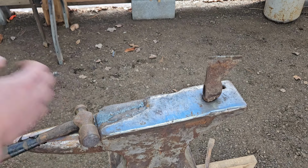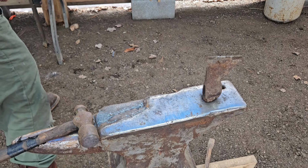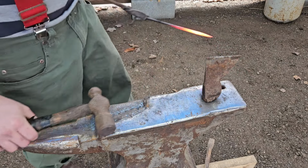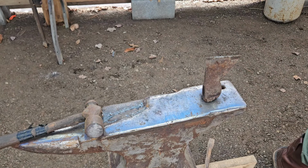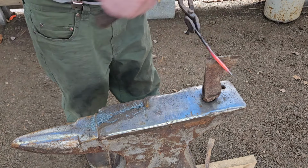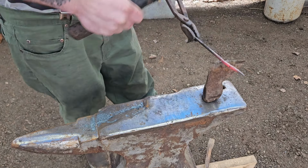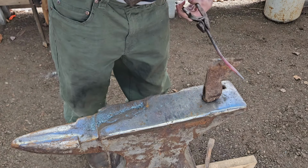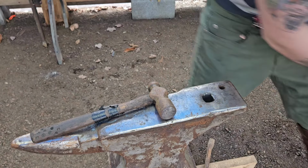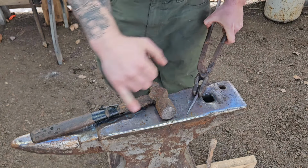All right, so next part is we are going to cut off the pin. Already did a little bit of scrolling. We're just gonna cut the pin off, about right there. Not too bad. I'm gonna draw it out a little bit more and make it a little thinner.